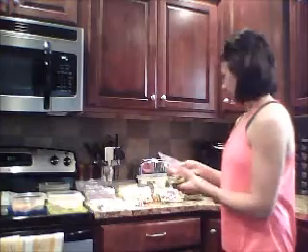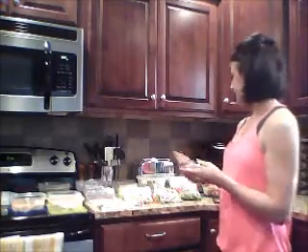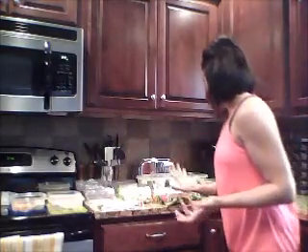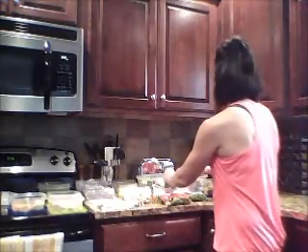I have my raw vegetables, which is one of my meals. I have tomatoes, raw green and red peppers, and some servings even have orange and yellow peppers. I pretty much use whatever I have — I work with what I have. I'm not going to make a special trip if I ran out of green peppers; I'll replace it with orange or yellow. I also threw some cucumbers in because I had extra and didn't want them to go to waste. You really can't have too many raw vegetables.